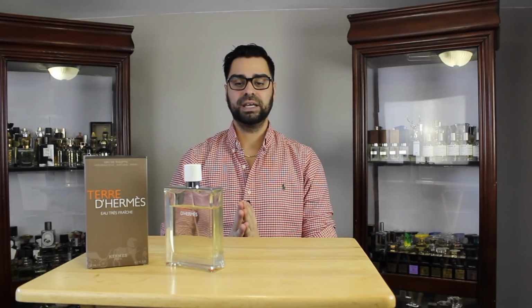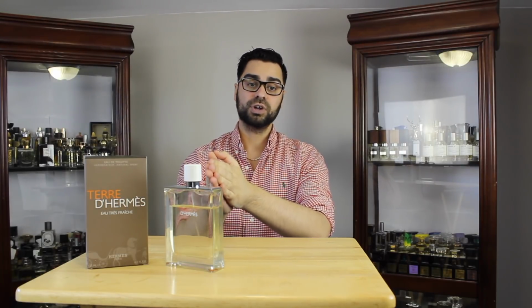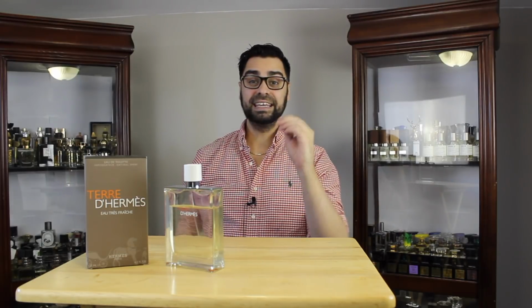The star of the show in this opening has to be the citruses. This is what makes this fragrance sell. This is what makes this fragrance so appealing to a lot of the fragrance reviewers on YouTube, is that opening, that citrus. It gives the user much more zest than the original orange from Terre. She's brighter, she's lighter, she's even a little wetter, and to be honest, a much more natural smelling opening than the original.